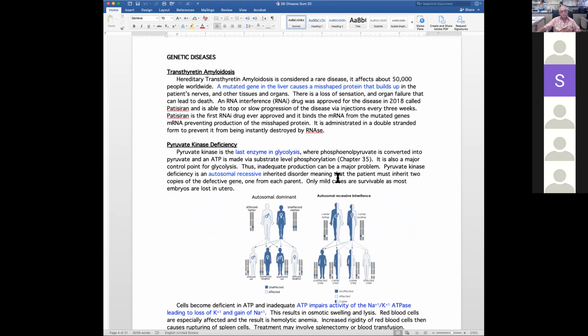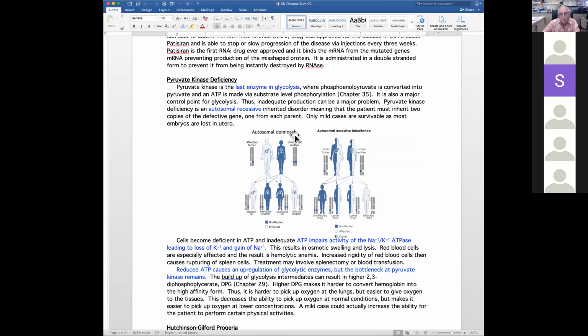So here's some genetic diseases, and I just tried to give you a list of some that just happened to pop in when I was thinking about things. And a lot of this came from my friend who passed away a couple of years ago because I helped him edit his last book. It was on medical biochemistry. He put a lot of case studies in there, and that was really, really interesting.